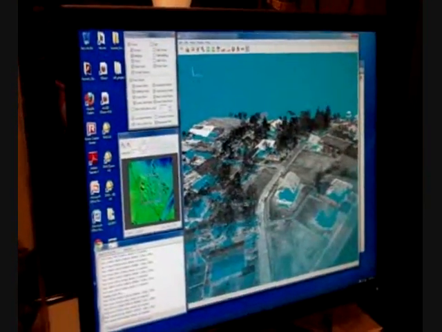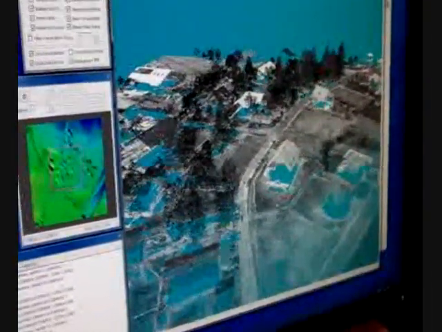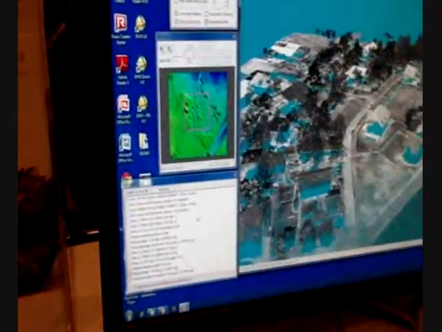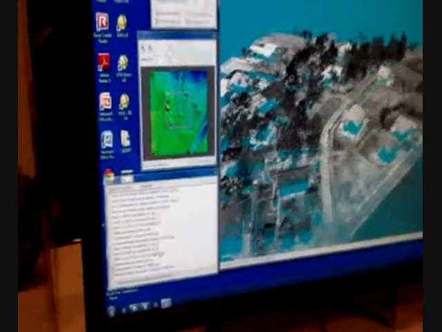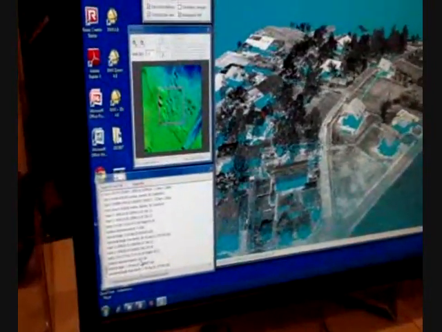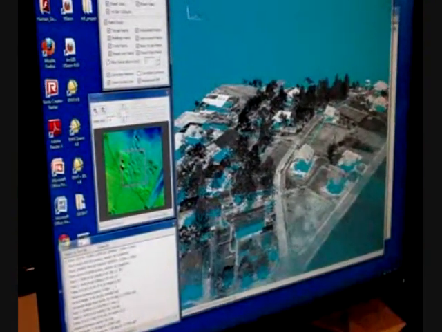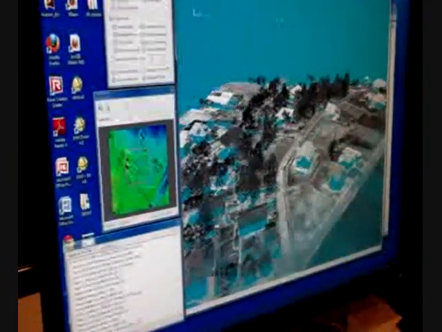There are some tools in E3D, things like measurement. If I want to measure from one point, I click on that measurement tool. If I want to measure from the rooftop of this building to this building over here, I can do that. When I look down in the operations log, you can see that the distance between the points is 69.91 meters. So we have basic tools for manipulating the point cloud.